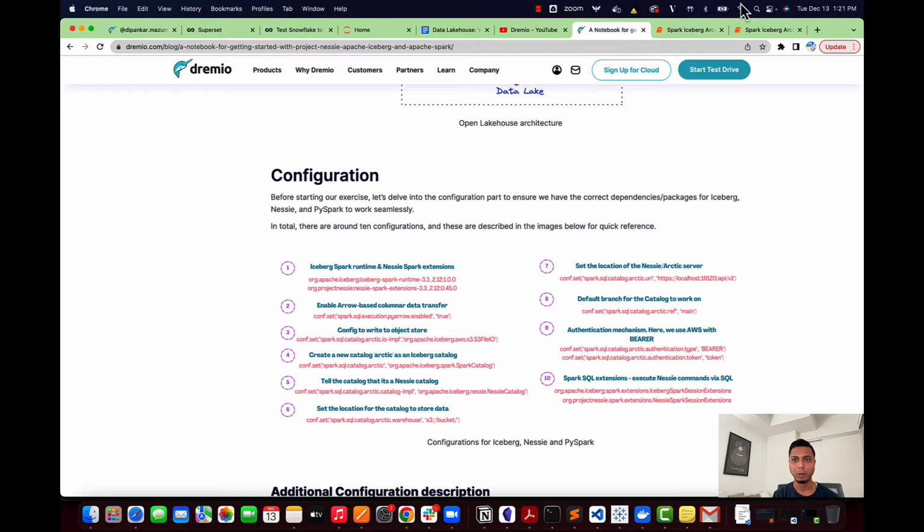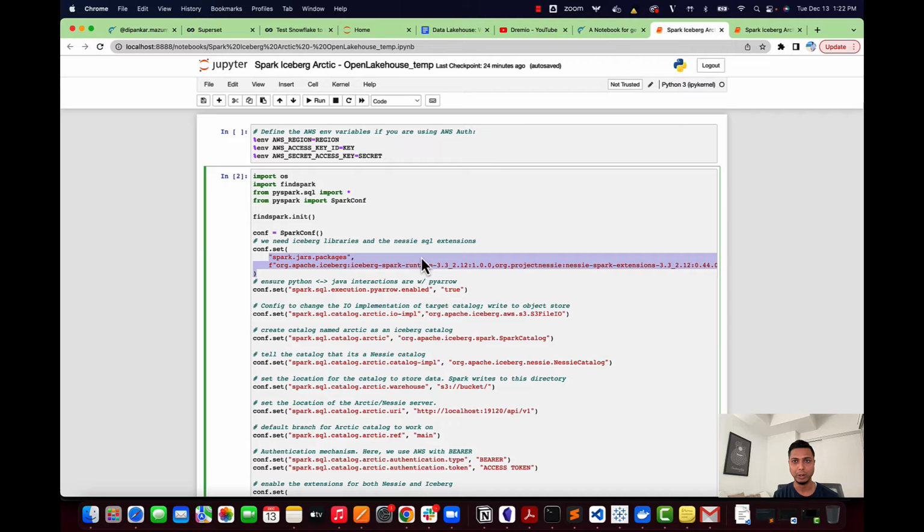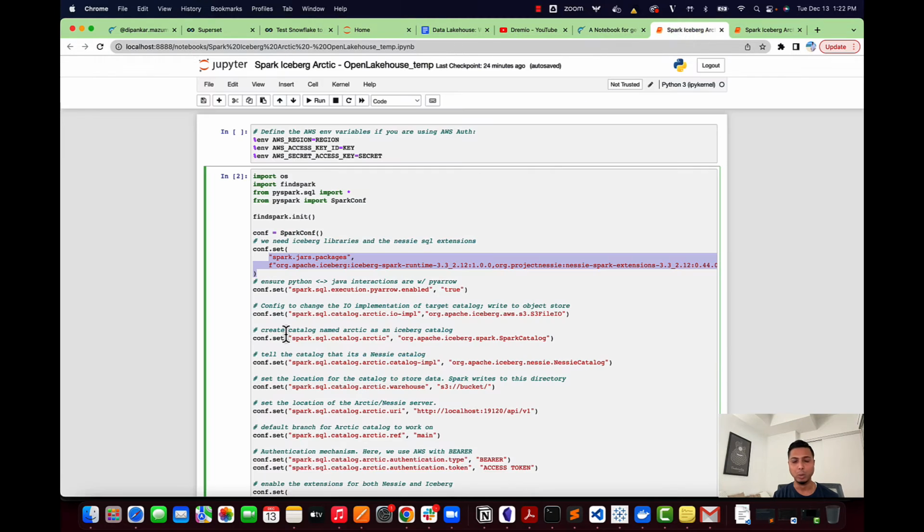Those are defined in that particular configuration, and as you can see in this notebook, we have those defined over here. Similarly, we need to define a catalog, and we need to make sure that everyone understands that this is a Nessie catalog, and that's what we do over here. We create a catalog named Arctic, and we say, hey, this is a Nessie implementation, so it's a Nessie catalog, right?